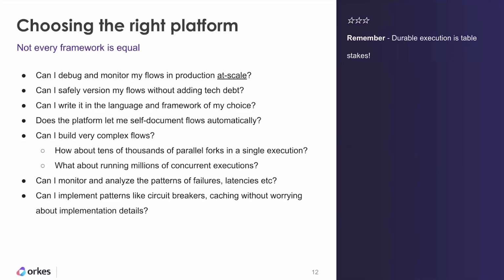And then more importantly, just very common patterns, right, that are like table stakes. Like, can I implement caching? For example, tax calculation is a perfect example of caching. Given a zip code and an amount, I can cache the result for maybe a day, right? Laws are not going to change within a day to change the tax calculation. Similarly, can I implement things like circuit breaker patterns and other patterns? So when you're thinking about the framework or a platform, these are the important questions that I want to get answers to before I go and pick one that comes to my mind.